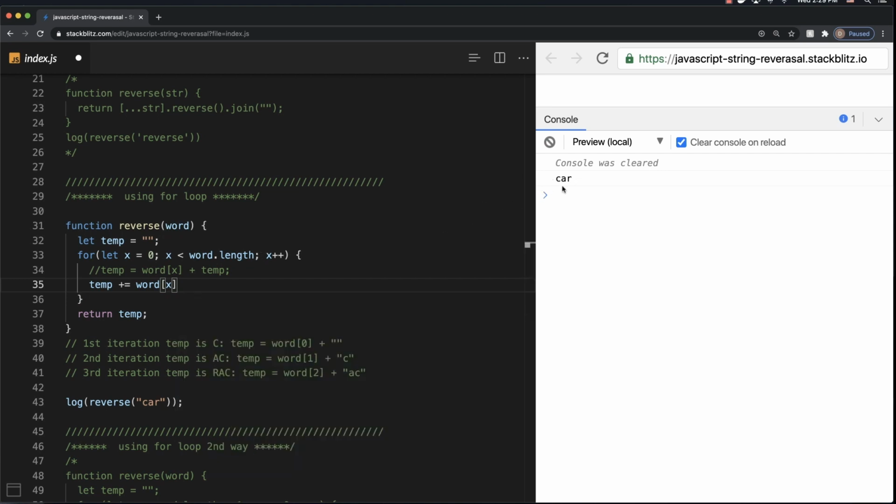You're going to end up with the string in the exact same order that you started with, because this is really equal to temp plus word x. There you go.